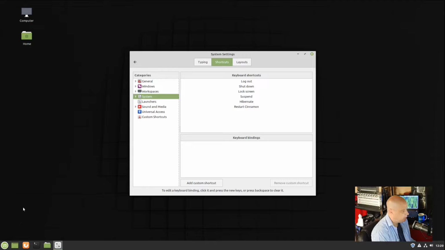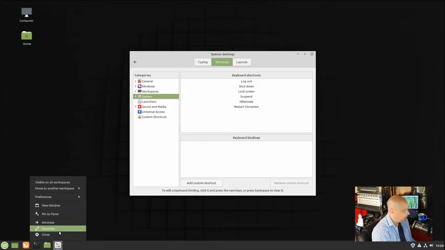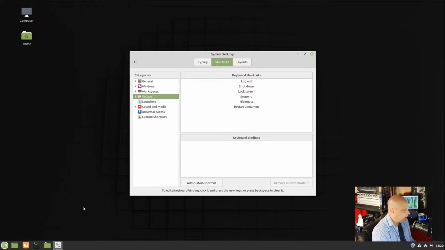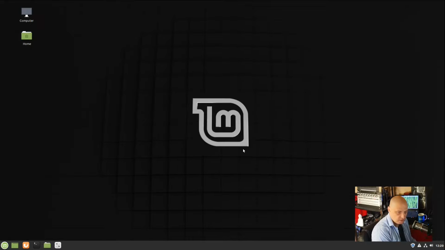The first thing I would do though is make sure that you have some of the most common programs you need pinned to the panel just in case. And I do have Firefox, a terminal emulator, the file manager. I'm going to go ahead and pin the system settings too because we're going to be using them a lot, at least in the next few minutes. So now I can close this. Remember, Super Shift C closes a window.